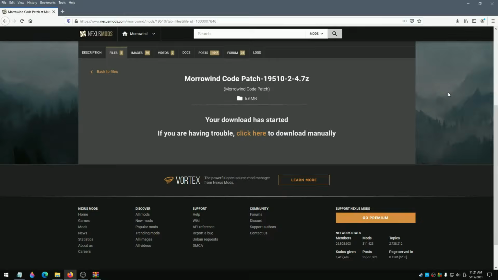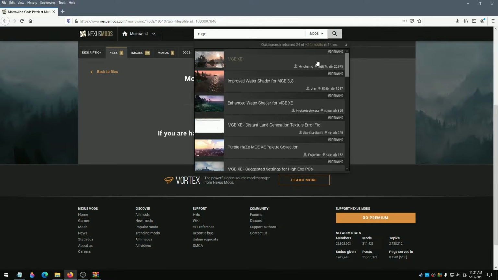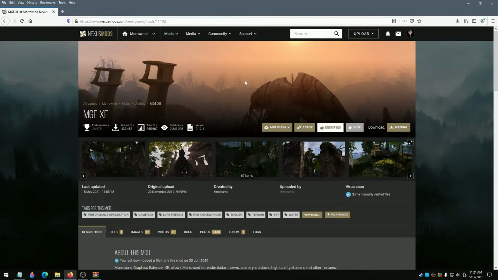What you need to type in the search bar is the abbreviation MGE. And it comes right up with MGEXE as the very first option. Now, they just updated this from the beta on May 15th, only a couple days ago.